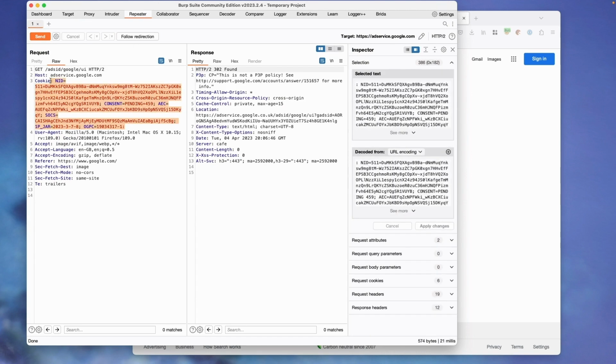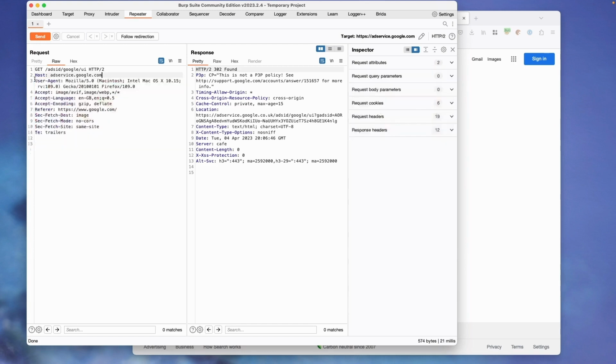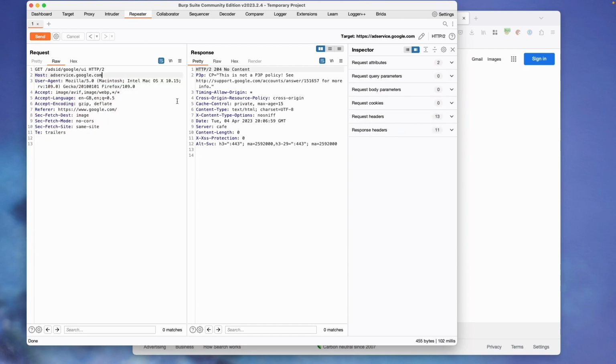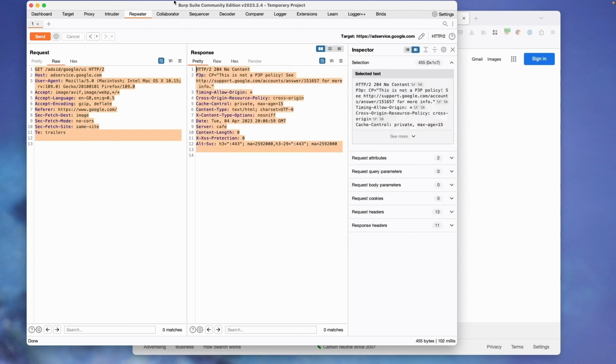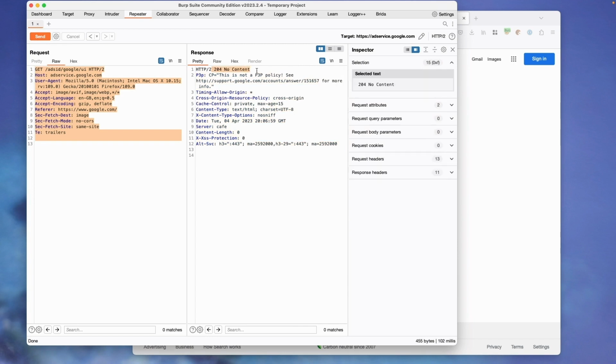Maybe I try editing it though. I'm just going to remove this cookie here, and I'm going to send it again and see whether or not it's changed. So what I'm really looking for when I'm hacking is making a change on this side to get some response that's different. Now I'm getting a 204 error. Not necessarily vulnerable, doesn't really mean anything, but maybe if I understood what I was looking at, I would go, oh, that implies this about the website. There's no access control. You can also label these as well by double clicking on them and name them.